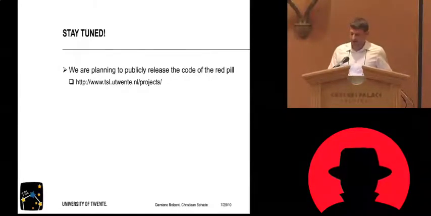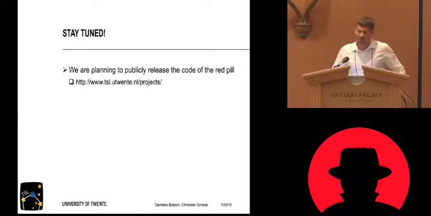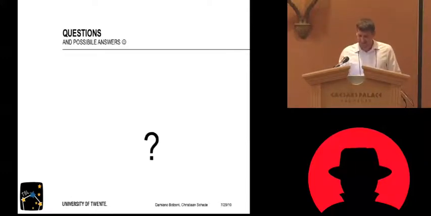We are planning to publicly release the code of the red pill. So this is the URL. I know that the presentation that Black Hat has put on the CD does not have this information, but we will update it. We will send a new presentation to the Black Hat staff so that they can put it online. So you can play with it at your own risk. And we're done. So now we can take questions.